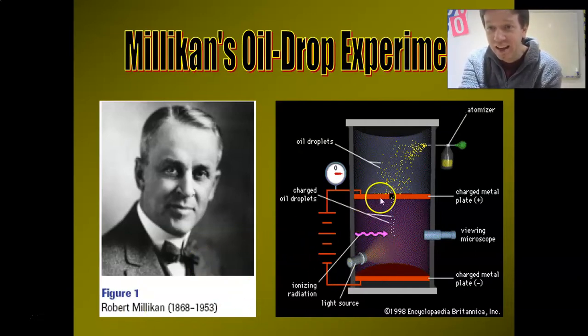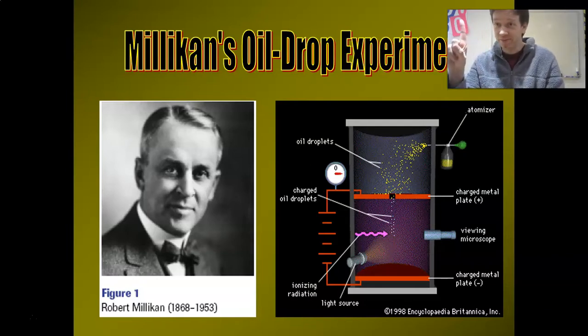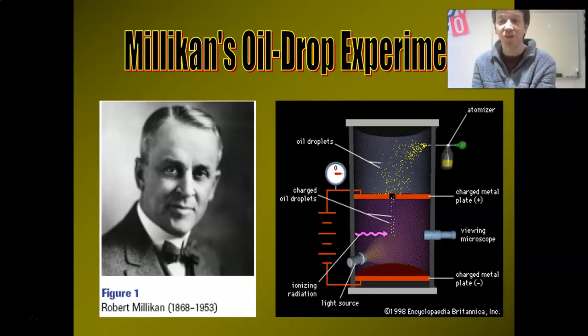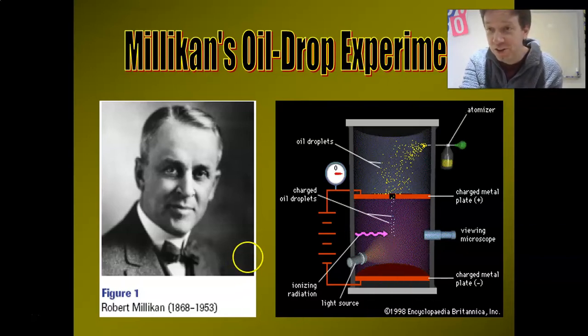Then, notice that the hole all these oil droplets fell through is now two parallel plates connected to a power source, and he can adjust that power source to change the potential difference across the plates, essentially changing the electric field strength between the plates. As he changed it, the electric field provided an upwards force on these charged particles. If you can get that upwards force to balance the force of gravity, you can get those charged particles to levitate. Then he could view them with a microscope that he attached.